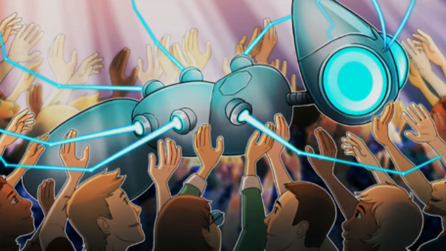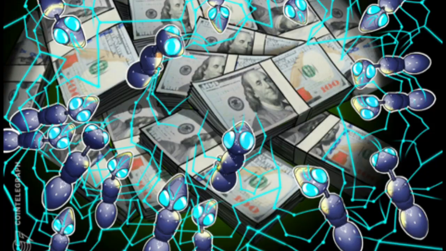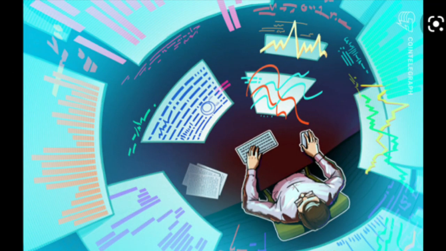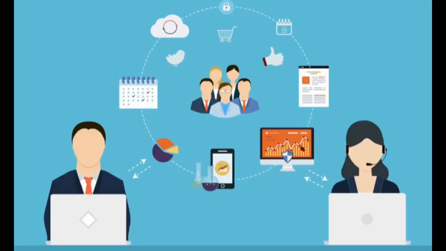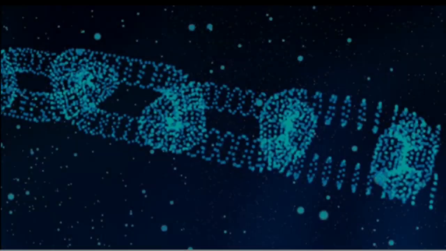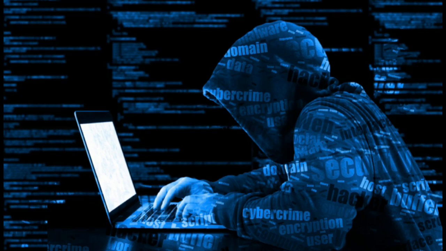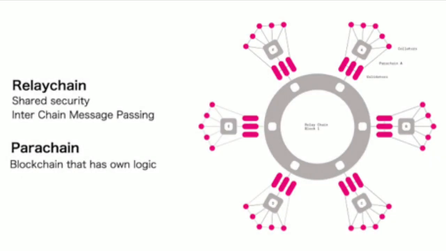Where this system differs from Ethereum is that rather than creating just decentralized applications on Polkadot, developers can create their own blockchain while also using the security that Polkadot's chain already has. With Ethereum, developers can create new blockchains, but they need to create their own security measures, which can leave new and smaller projects open to attack, as the larger a blockchain, the more security it has. This concept in Polkadot is known as shared security.